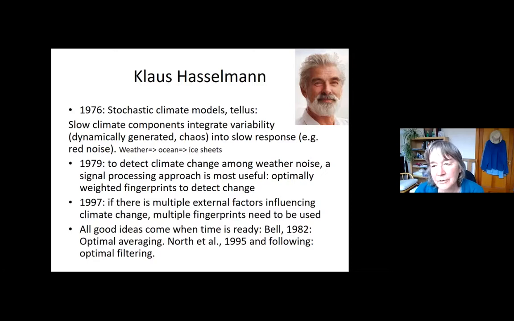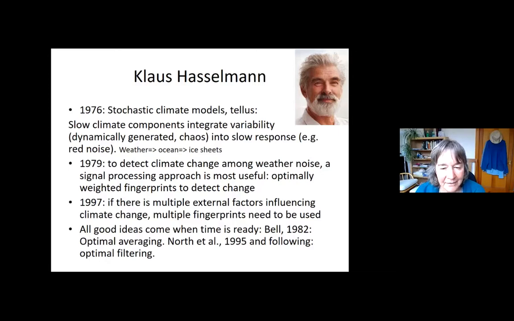You have to use an approach where you don't look for the signal of greenhouse gases like a needle in a haystack in this huge multi-dimensional, multivariable climate data, but you have to come in with an expectation of what the signal looks like. So you have to have a fingerprint of what you would expect climate change to be like. And then, being an excellent theoretical physicist, you actually don't have to use the fingerprint that you expect. You should modify this fingerprint in a way that it is better suited to detect climate change, that it is less influenced by climate variability and more reflective of the forced change. So that was the key idea.